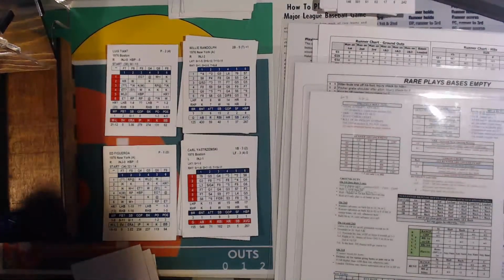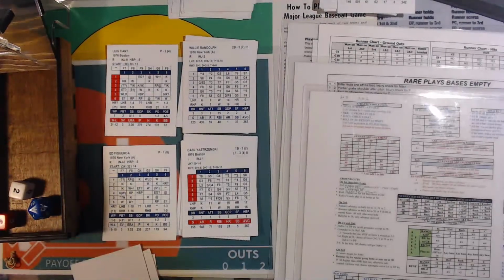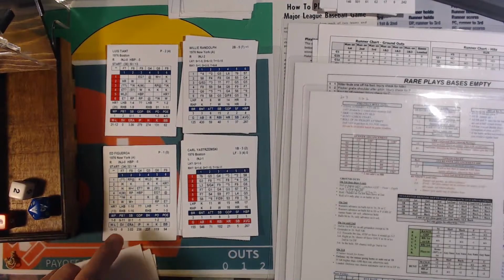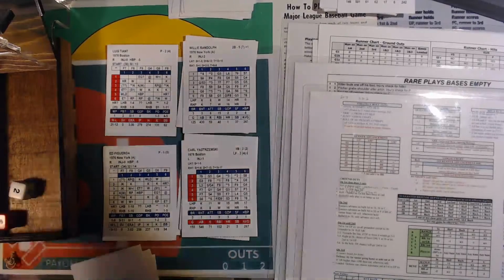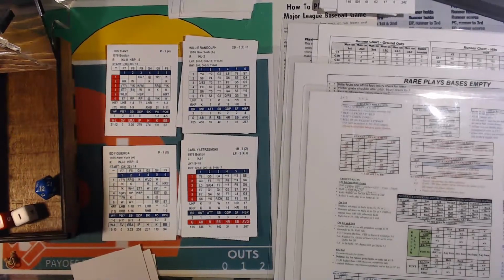Carl Yastrzemski. That's a 6-2. 6-2 is a potential home run. Figueroa is a 1. Carl Yastrzemski against a righty. We're looking for 16 or less. And that deep drive to right field. Back goes Gamble to the track, to the wall. That's out of here. Carl Yastrzemski with a 2-run shot makes the score 7-4.